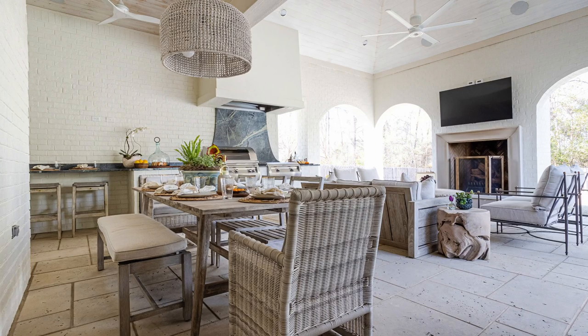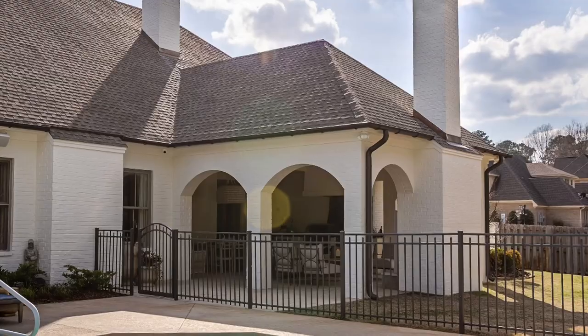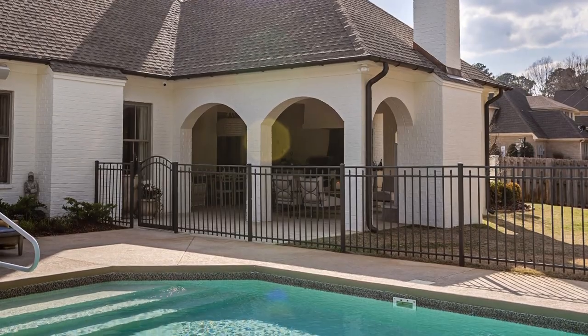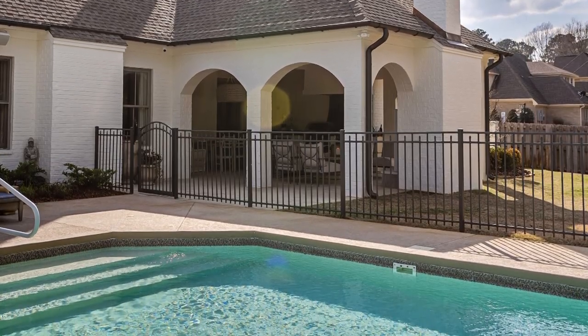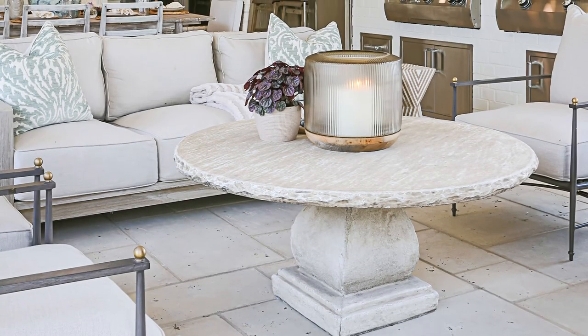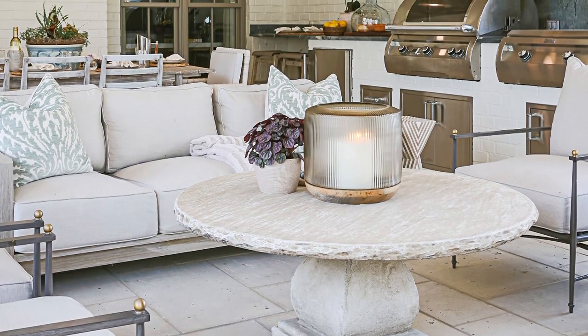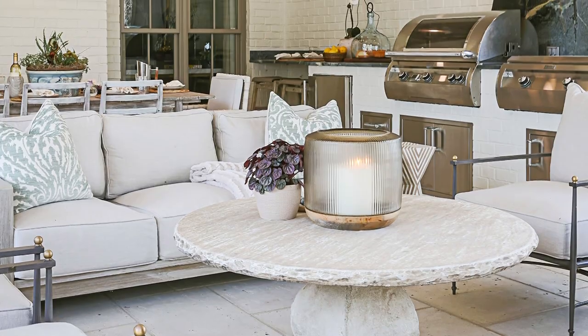For a family who loves the outdoors, their outdoor space was cramped, narrow, and not useful. To create a space that they could use year-round, an expansive outdoor retreat was designed where they could gather while spending time in the backyard or around the pool. The existing patio was extended and blended with a large random pattern concrete paver floor to make it look like it had always been part of the house.